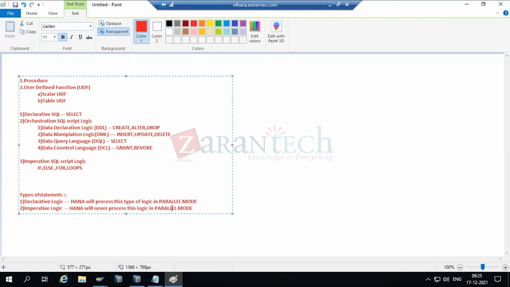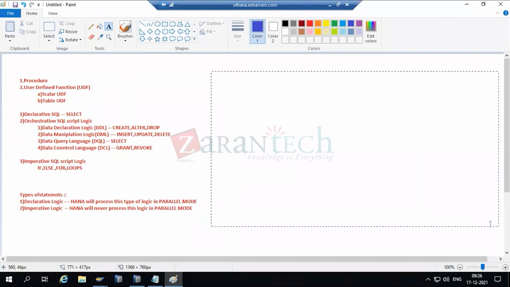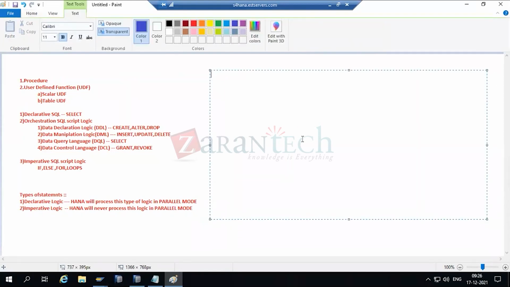So let's have a quick look at an example. Let me write one quick example to understand how imperative and declarative logics work.